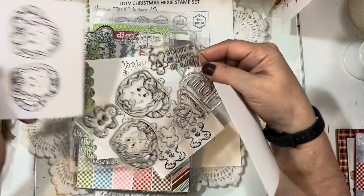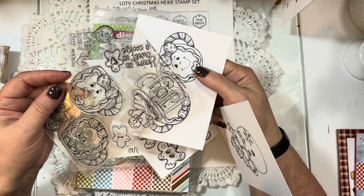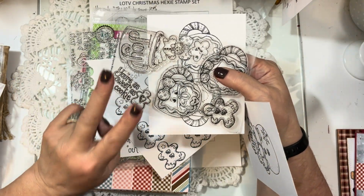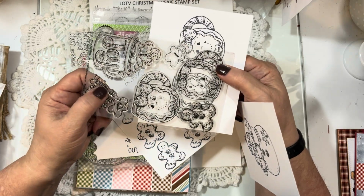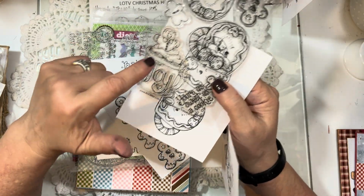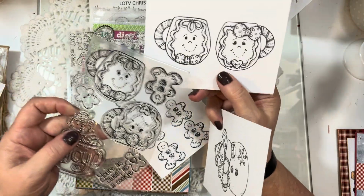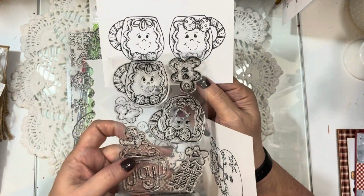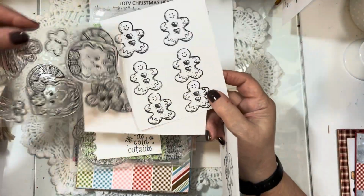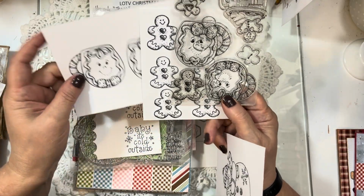And the smaller set, I believe, was the add-on for the Recipe Stamp Club when this came out. This was the add-on, and the add-on also has that You're as Sweet as a Cookie in it. And I believe this is on 2 different sets, if I'm remembering it, at different sizes. But you saw me make a set of tags, which are posted over on Instagram, using this Gingerbread Joy hot cocoa. And so I wanted to do some of the other stamps that are in this set. So I stamped out the mugs, and I also stamped out this little ginger with the hearts. And I thought this would be really cute to even maybe use with the mugs or something.